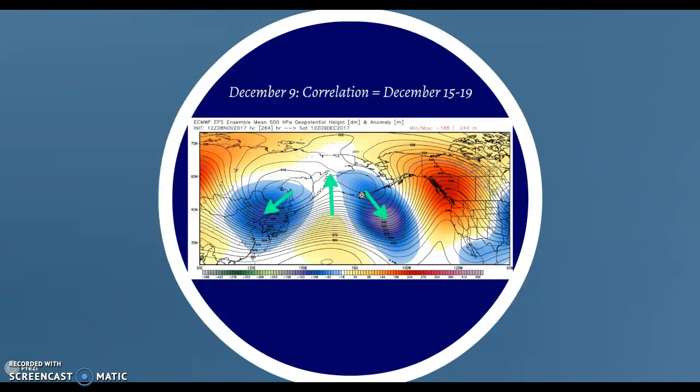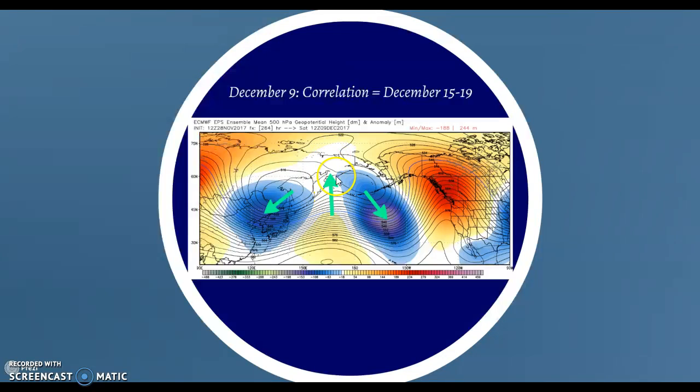If we look at another correlation, this would be for December the 9th. A correlation for December the 9th, 6 to 10 days later, would put us anywhere from December the 15th to the 19th. Notice how right here is the Bering Sea, and we have three arrows right here. One of them is showing a trough moving southwest towards parts of Japan and eastern Asia. We have another trough that's moving out to sea into the central part of the North Pacific. Meanwhile, we have a ridge, or at least higher than normal heights, trying to poke their way into the Bering Sea right here, which is showing this upward arrow.